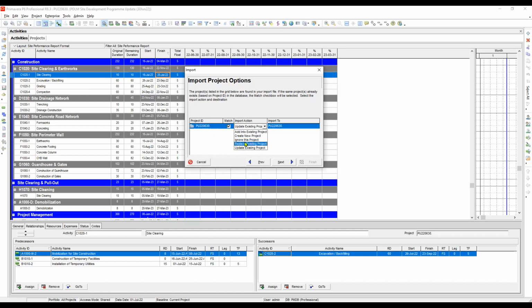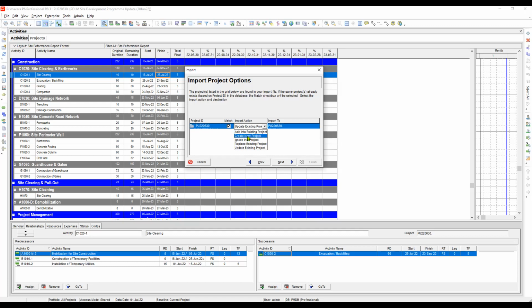And this one is ignore. Of course, the imported file will be ignored. And this one, if we want to add the imported file into our existing project, of course it will be added. Apart from your current project, once you import it, that imported file will be added onto your project.